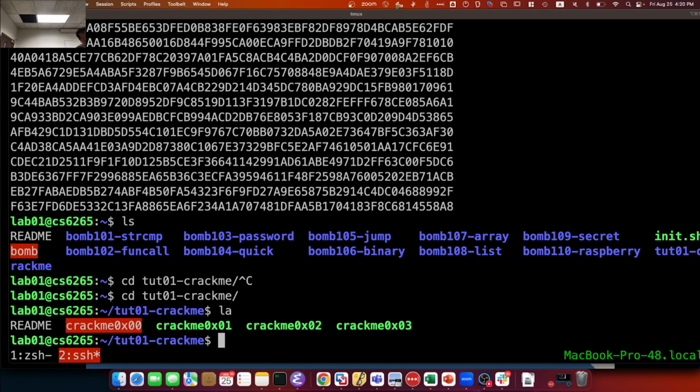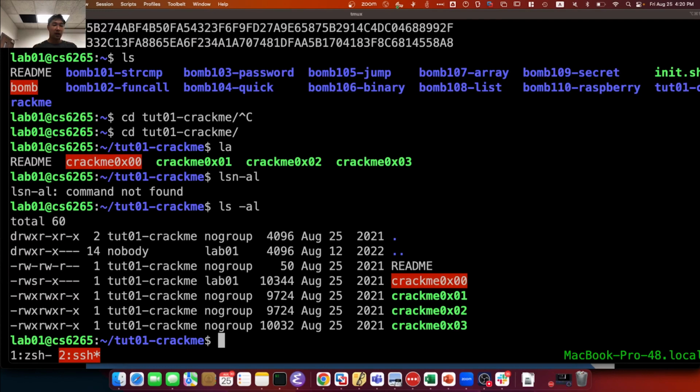If you ls, you can see this specially assigned UID on the crank me and on the Lec01 group, with the S flag at the beginning of the permission here. Other files start with X, right? But this one starts with S, RWS, which means a setUID binary. It's a very special binary in Linux systems. We just leverage them in a way that we can distinguish you guys from each other.